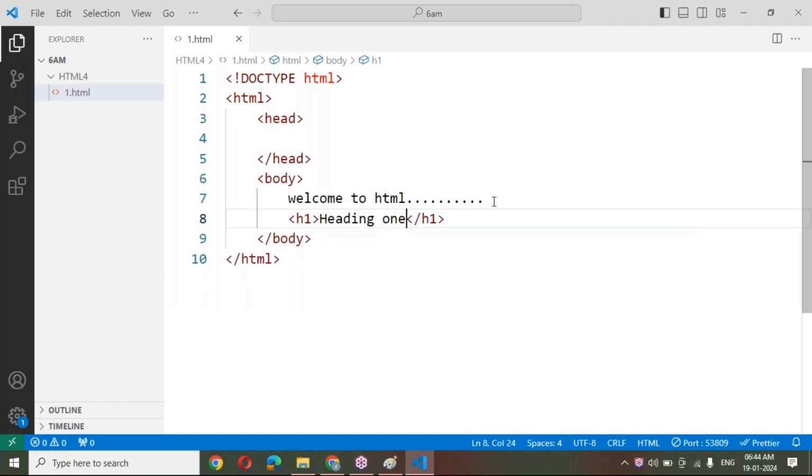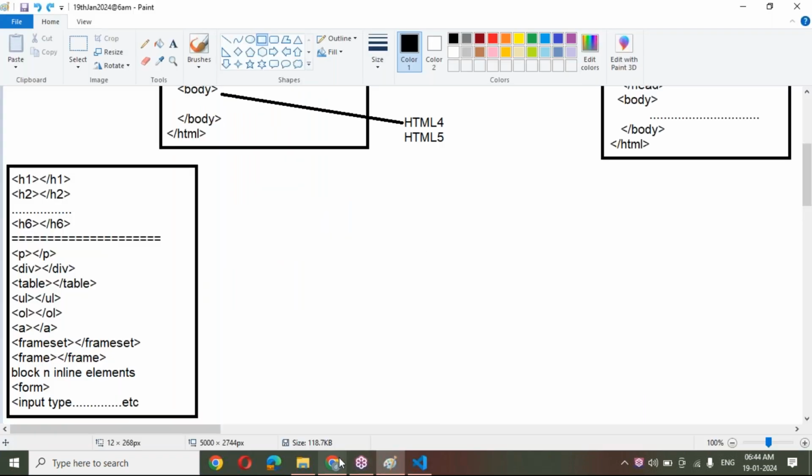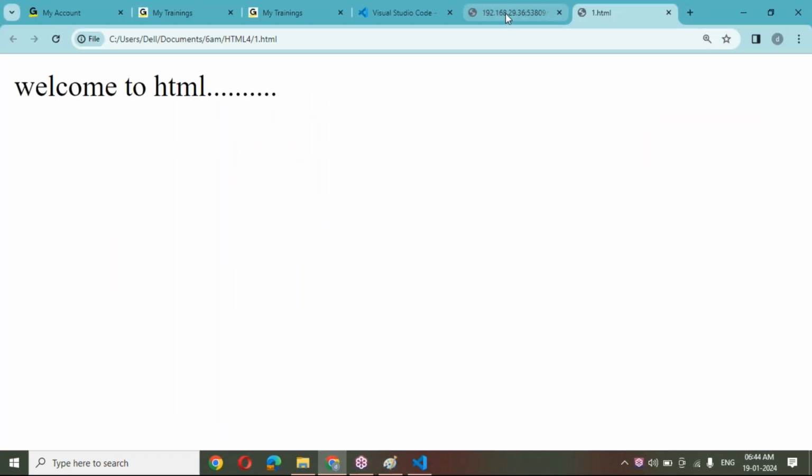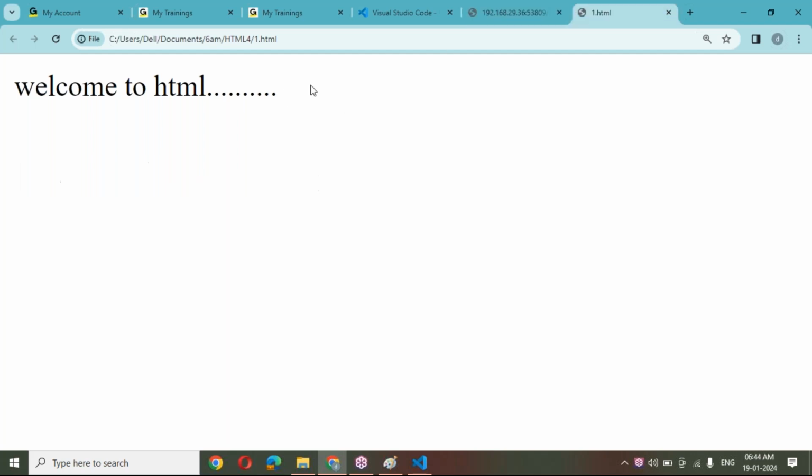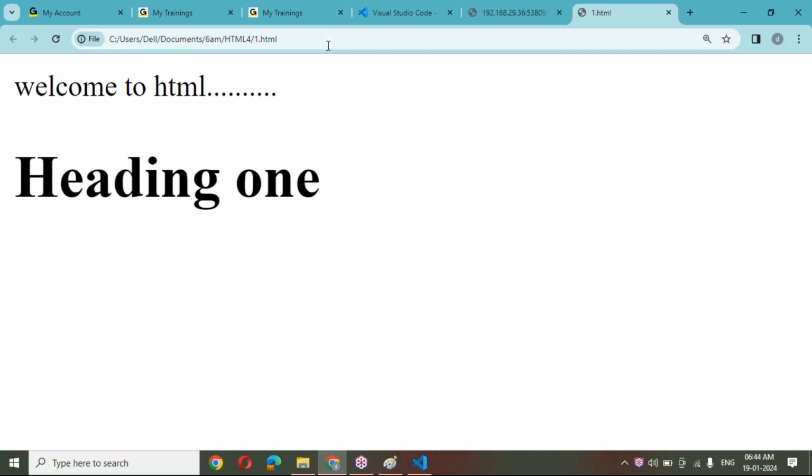Because of the H1 tag, how will the output come? Check the execution on live server. Whatever changes I make here automatically take effect. Heading 1 is a very big size heading. We have to refresh. This way we can show our output.